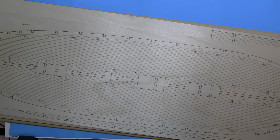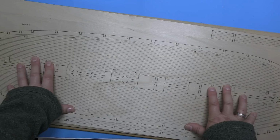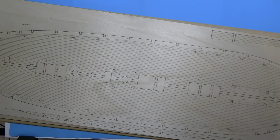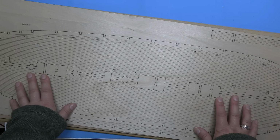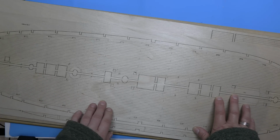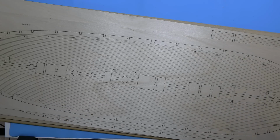It doesn't bother some people, but you've got to take a view. How much of this deck am I going to see once I've got cannons on it and stuff like that? And there's little tricks you can do, like putting buckets or rope wheels and things like that on to break it up so it's less obvious. Personally, I really like it, and the laser cutting has left us a dark line like proper caulking, so I think it looks relatively authentic.